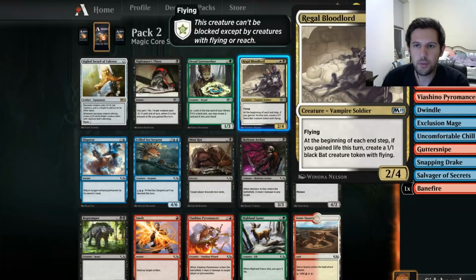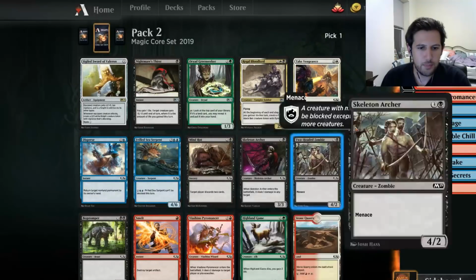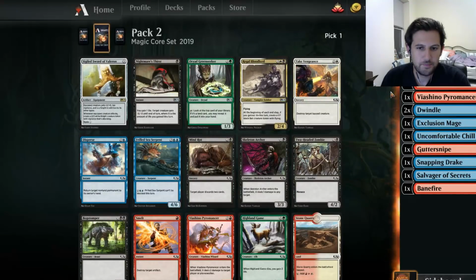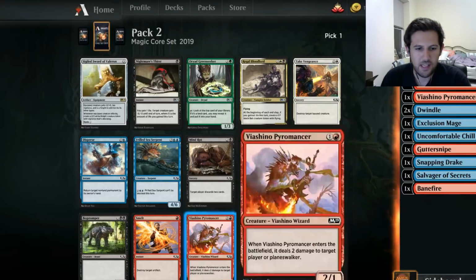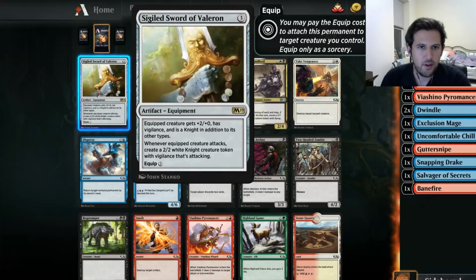And then Regal Bloodlord, which is probably the best of the uncommon cycle, or one of the best of the uncommon cycle at the very least. In my actual colors, there's Disperse, Frilled Sea Serpent, and Viashino Pyromancer. I don't think that I want to take any of those this early on in the pack. Sigiled Sword of Valoron is going to be my pick.